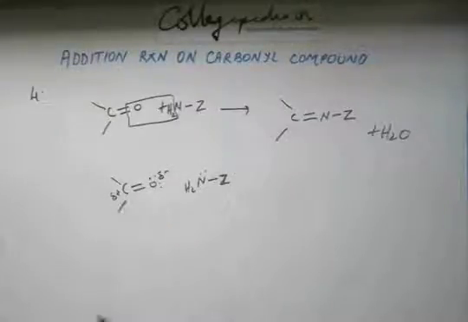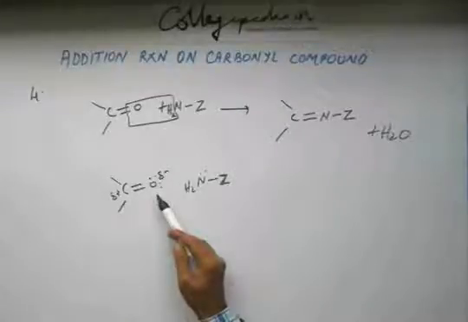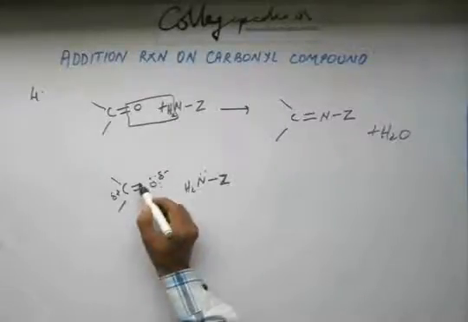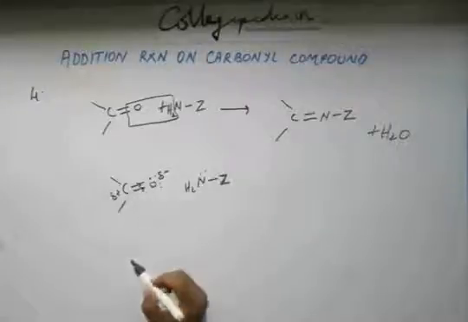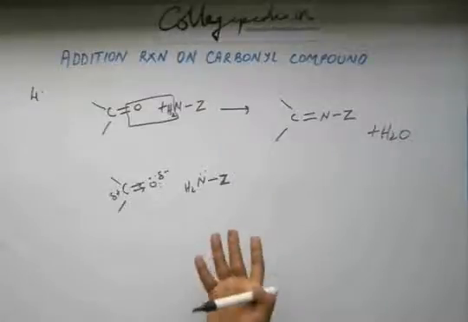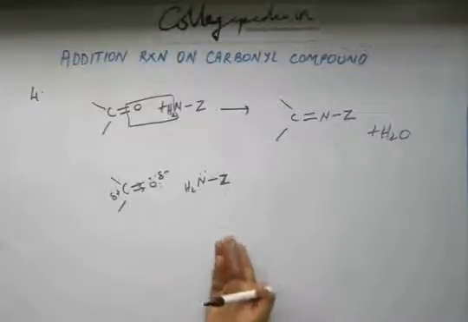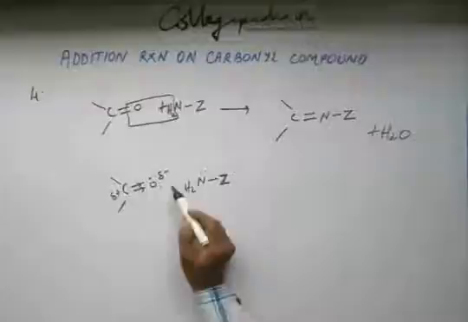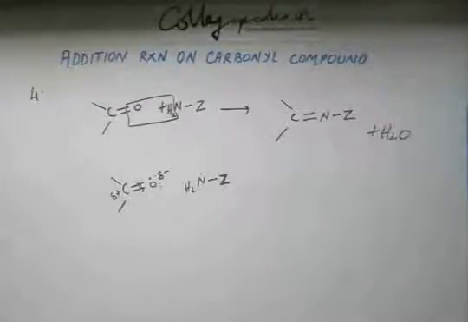This Carbon wants Electron. This Oxygen is not going to give its Electron to it because Oxygen is the one that has pulled its Electron. So the Carbon has to cry for its Electron to someone else, and that someone else seemingly here is nothing but Nitrogen because no other atom has lone pair. So this Nitrogen is perhaps going to give its Electron to the Carbon. That's the only thing that can happen.